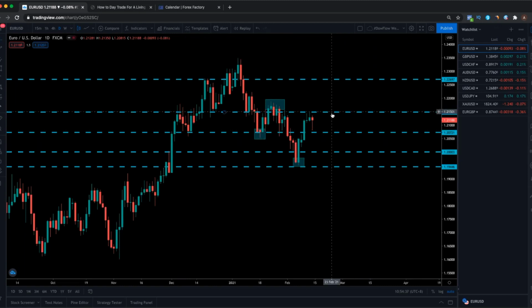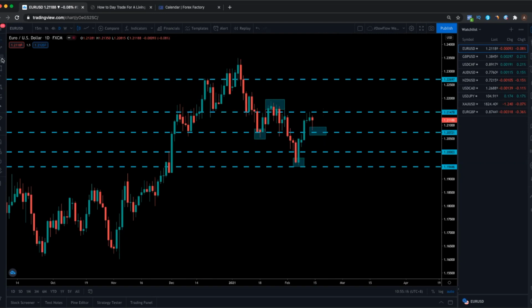Ideally, right now price is stuck between this level and this level, which is 1.2072. If you look to the left, this is somewhat like a left shoulder and potentially a right shoulder. So right now, Euro Dollar is a bit tricky. The best would be to wait for price to break above this before buying. If you were to buy here, then you need to worry about this resistance, which is pretty close. So my bias would still be to buy, but I need to see that this resistance is broken.